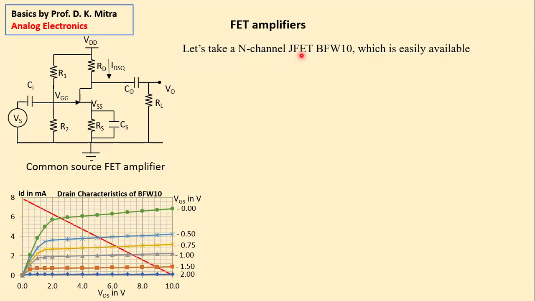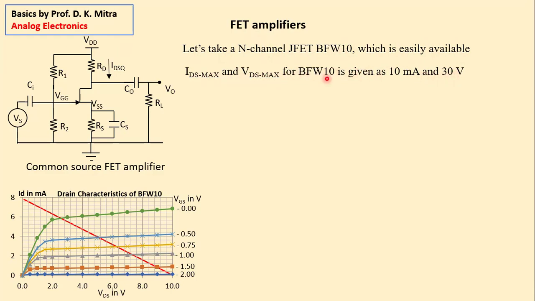So use a JFET, and use an N-channel JFET, because if it is an N-channel, then you give a positive 10 volt here or some 15 volt, whatever voltage. And also, for the JFET, I propose BFW10, which is a very low cost FET and easily available in your college laboratory. This is the first step: select the FET. Second step, go to the data manual of the FET.